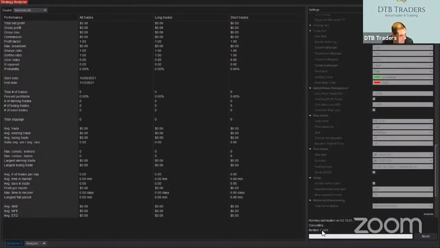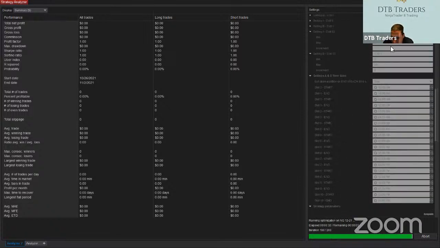It's only about 200 iterations. If you're going 1 to 40 and 1 to 40, you're going to get about 1,600 iterations. It still runs very quickly. So what we are doing here is we're optimizing basically the 26th of September up until today, but we're only looking at the Monday open to Tuesday close data. But we're optimizing the entire trading day. So that's what I've done over here.